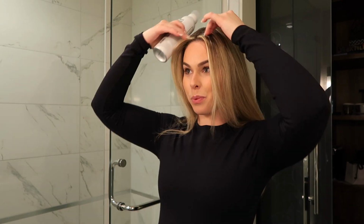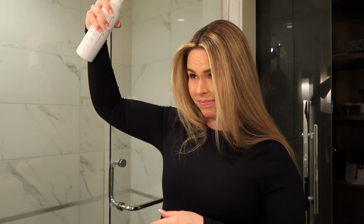Okay, I feel like my hair is good for the most part, but I'm gonna add a tiny bit of dry shampoo just because wearing a hat all day really smashed it down. I'm using the Way dry shampoo. I got this one maybe like a month ago, and I went through a whole bottle, and I'm obsessed with it. This is my favorite. It works really, really well, and I love it.